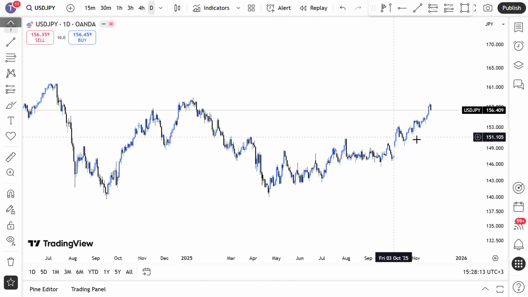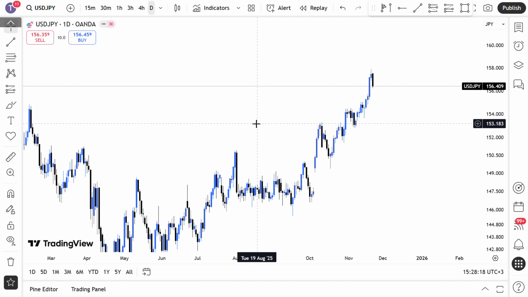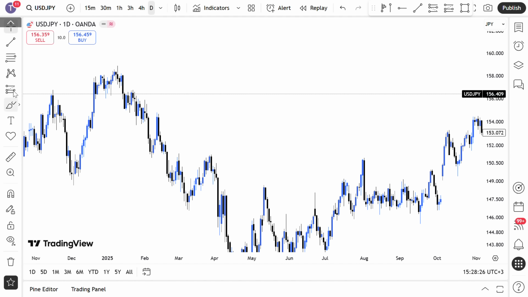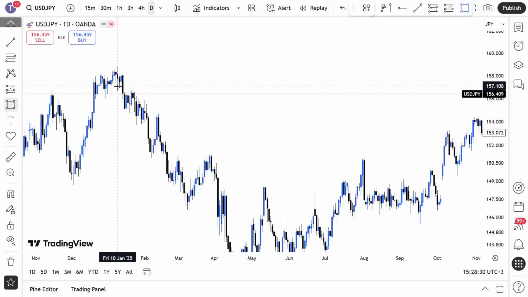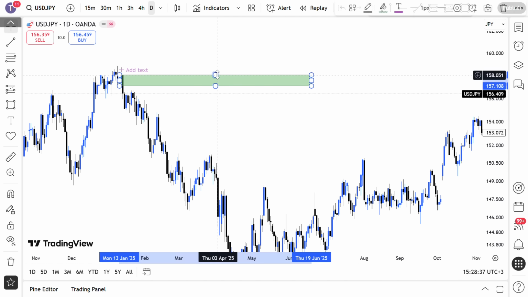So we have a very good order block from the daily time frame. So that is why we can see this reaction. You can see this selling reaction from this point here. So this is where USD is currently reacting from. So this is the order block. We have this daily order block that has a fair value gap. You can see clearly the daily order block.